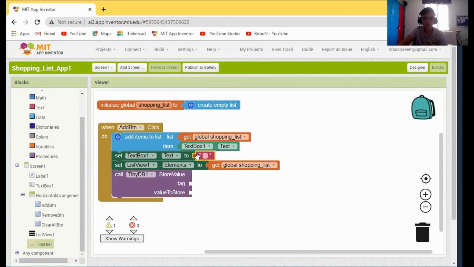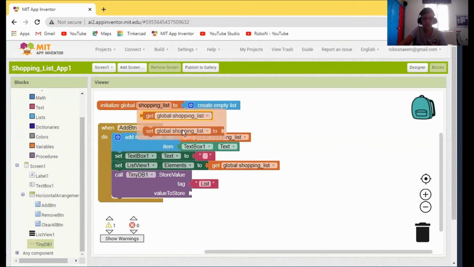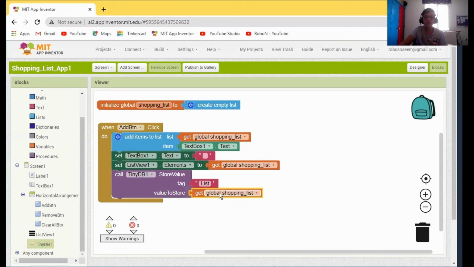Then you have to just copy paste this and put it here and tag it as list. Then again you have to go here and get the get global list block and put it in the value to store.